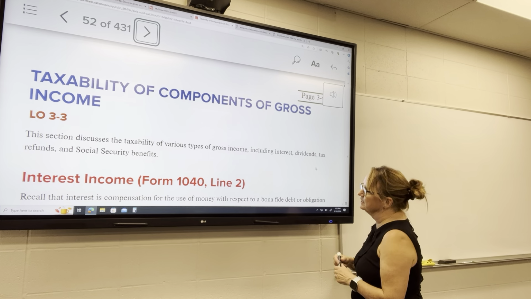So interest, we all know what interest is, right? You're getting paid for the privilege of lending your money to the bank. It could be a bank, could be another individual as well. For example, if you lend your child money to purchase a house, essentially a private mortgage, and they're paying you interest on that, that's still interest income and would be included here. And that's the creditor-debtor arrangement that they talk about.